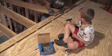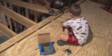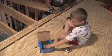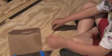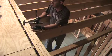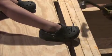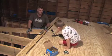While giving me nails, Coy would show his astute counting abilities. 1, 2, 3, 4. Besides counting nails, he would come up with unique ways to hold and pass them. Hey, what? Get the nails out of your shoes. Get one at a time. Nice nail holder. Nail them in the right way.